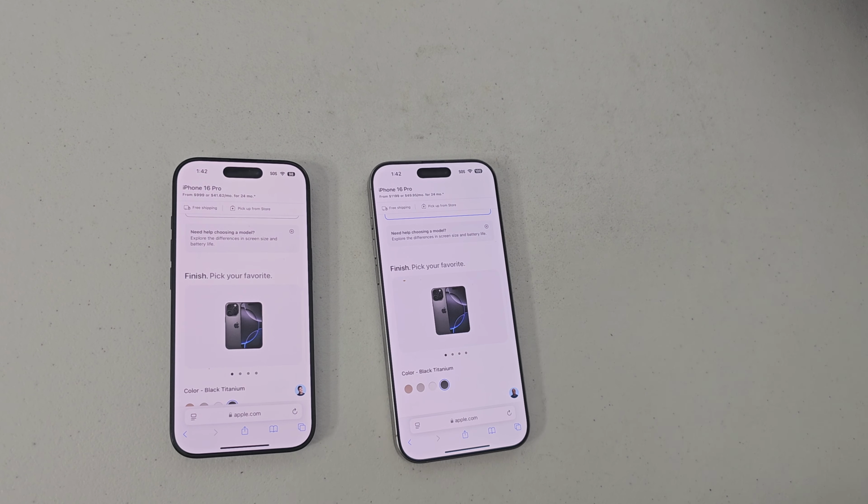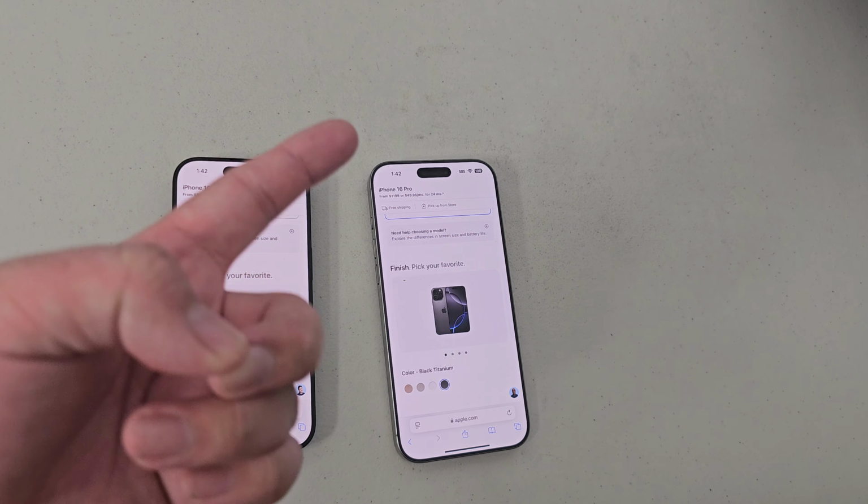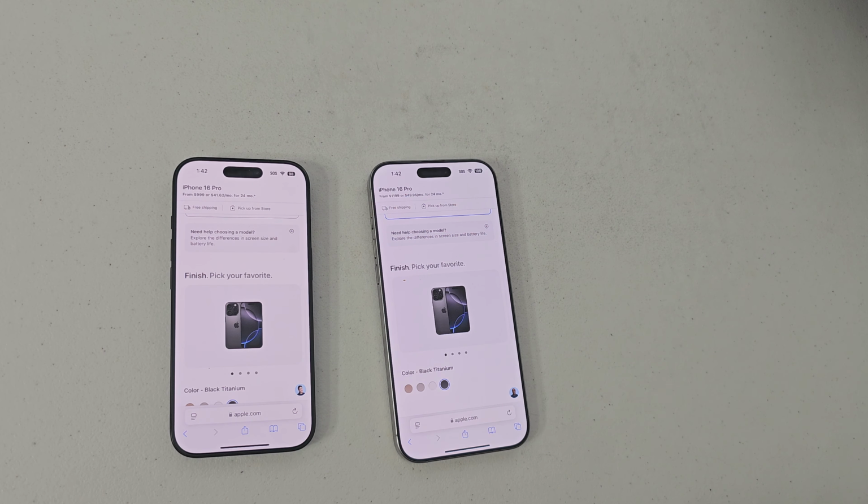Now, as you can see, there are actually a lot more premium colors on the Pro models compared to the regular models, where they actually do have some bit more fun colors, such as, you guessed it, blue or pink or anything. But in reality, this is aimed towards more serious users than, say, the millennials or something. But in reality, many millennials and Gen Z actually do buy the Pro models, even if the regular 16 and the regular variants of the iPhone is targeted more towards the hipsters.